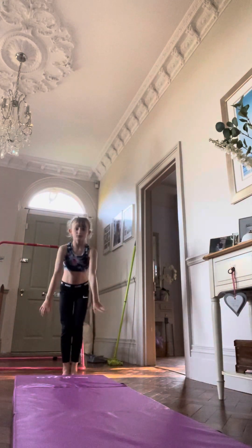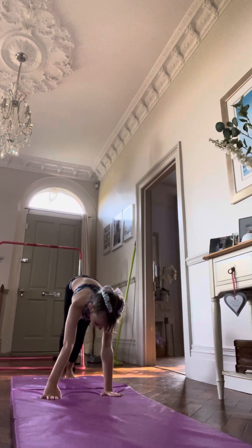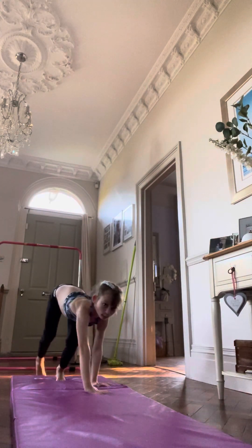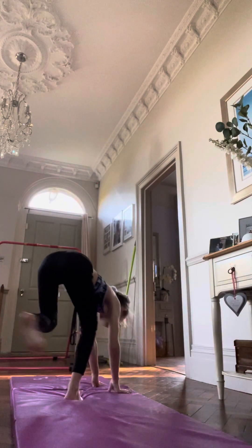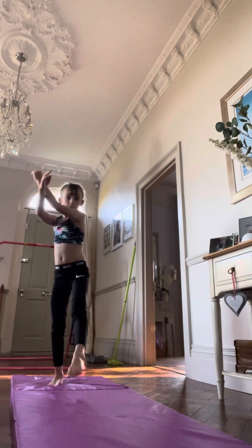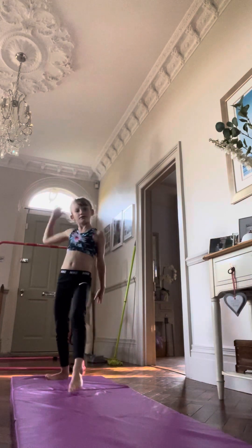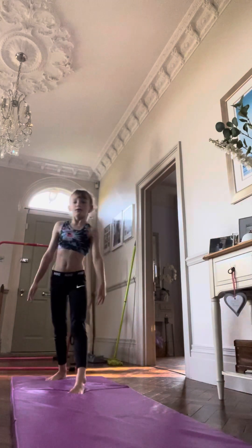Before you do the cartwheel, let's bend down. By the way guys, I recommend doing this on a mat or a carpet or something — I'm doing it on my gymnastics mat. So first you want to go and just bend down like that. Then, to help you do that, we're just going to go and bring your leg onto the side as you're going down. Now let's start putting your hands down like this. If you can't do this, try and do it more often because it might not work straight away.